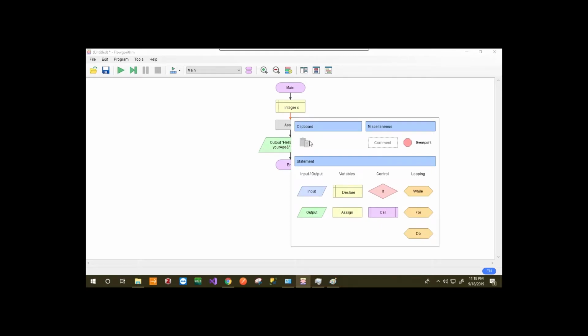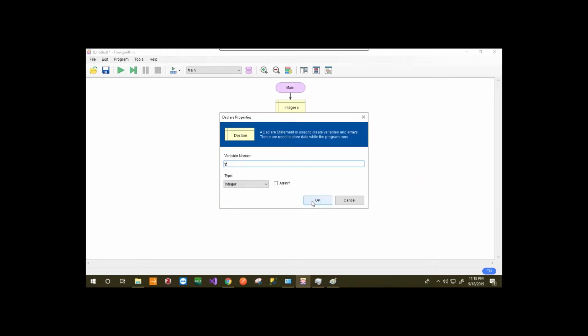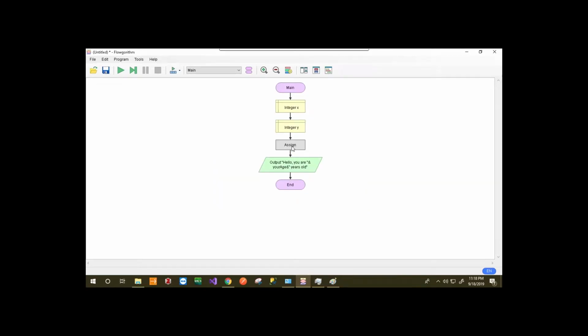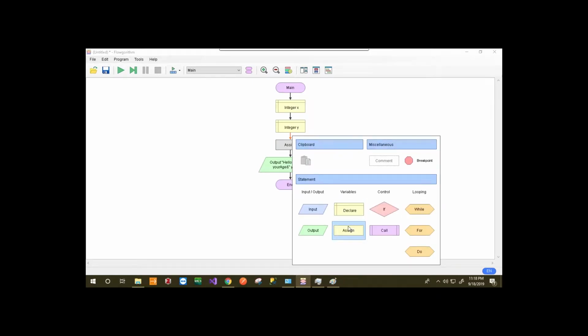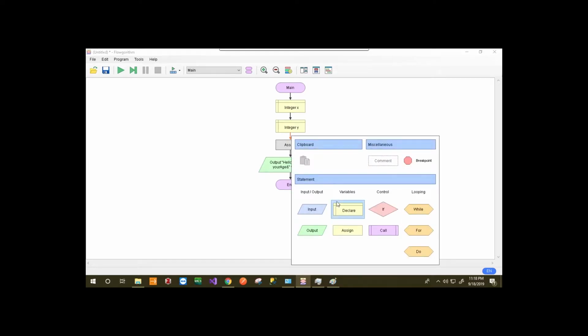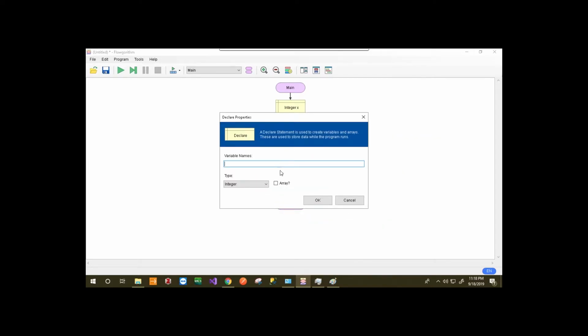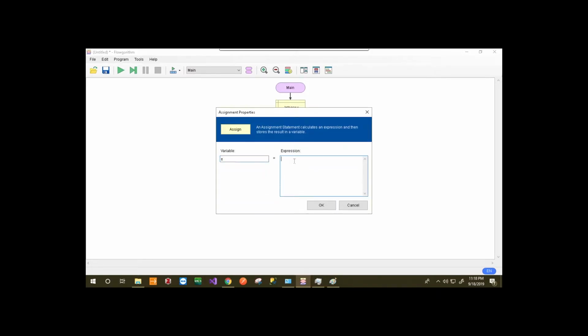Let's create another one, let's call it y. In fact, let's create another one to store the results. Sorry, let's declare another variable called z. Okay, so the assignment we say that z is equal to x times y.